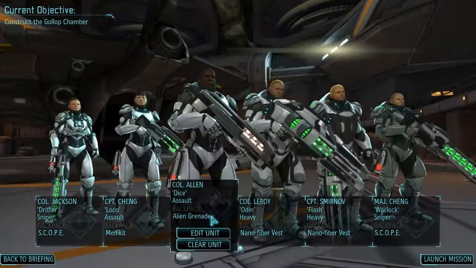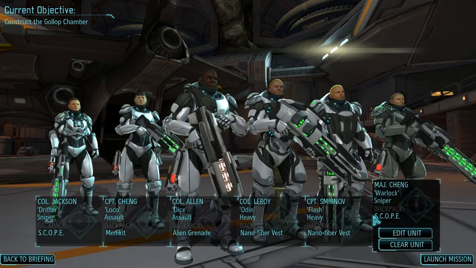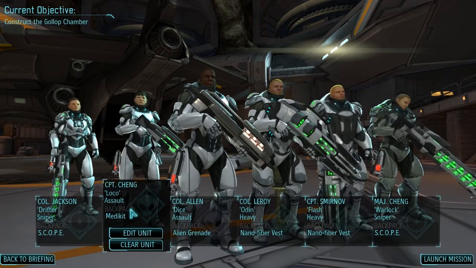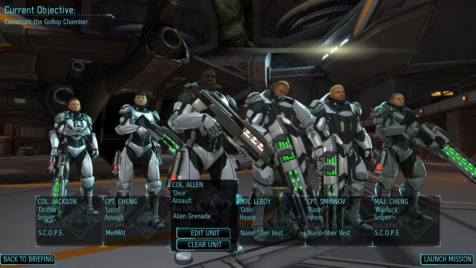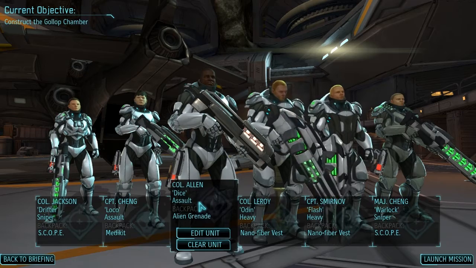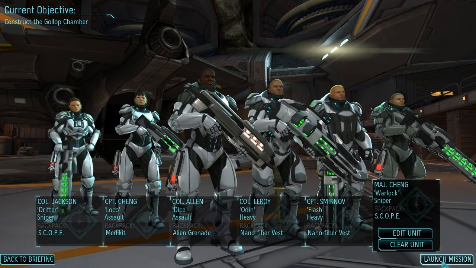Alright, so I'm going to try and send my best squad here, get them as much ranked up as possible. I think that's a good idea. Bringing Emma Jackson, Shang, Smirnov, Leroy, Allen, and the Cheng Assault. And yeah, it's a pretty good squad. We used the alloy cannon in the last video, and I do like the alloy cannon. I'm not the biggest fan of shotguns, but the power this thing has is absolutely ridiculous, so I'm going to go with it. And this should be the right squad for the mission. So let's go.